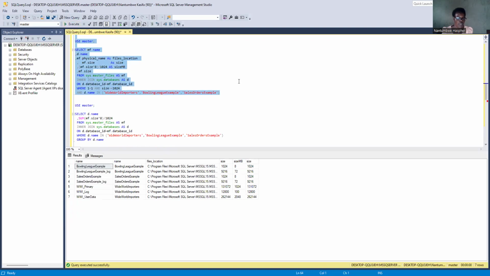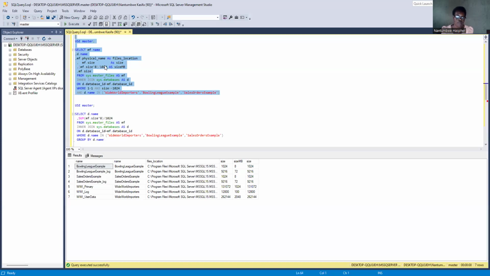What I wanted here was the files. I wanted the name of the file in the master database. And I wanted the file location, the master physical name, that was the file location. I wanted to know its size.